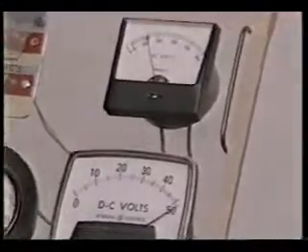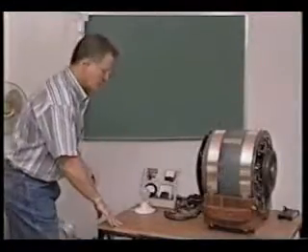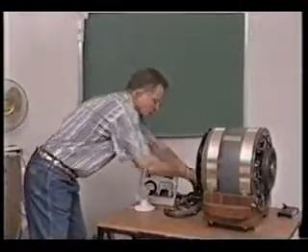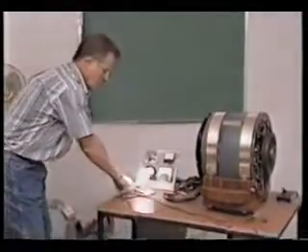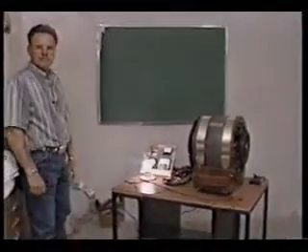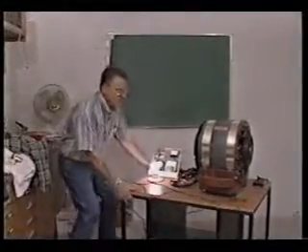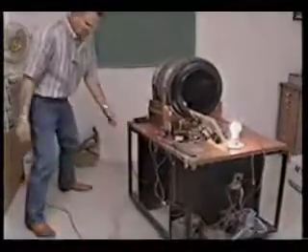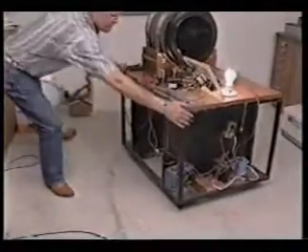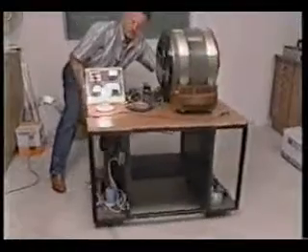If you turn this around where you can see this side here, all the working parts are behind this system, operated from a little computer. It takes just five volts; it's 150 volts. What we're going to do, turn off all the switches, make sure there's nothing plugged into it. There's the plug — there's your 110 volts. Motor's still running. You can rotate this table around. Still got energy running. Nothing tied up in the back of it, nothing on the floor. Rotate it around — still running, generating electricity.